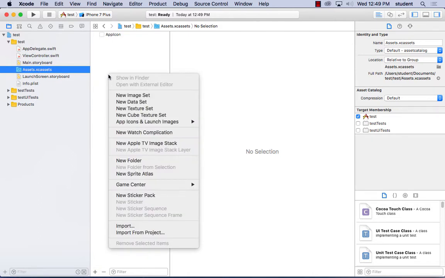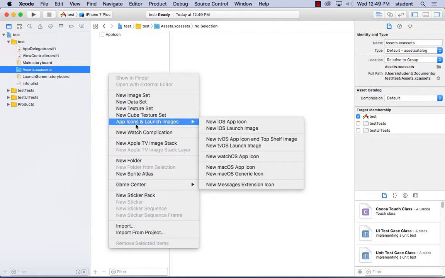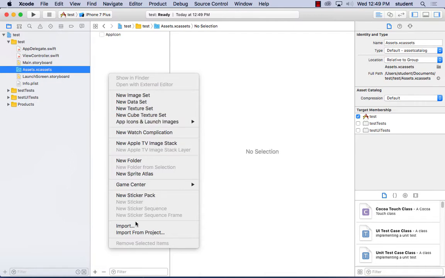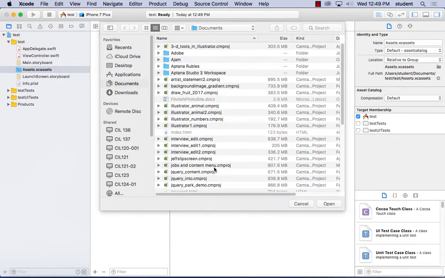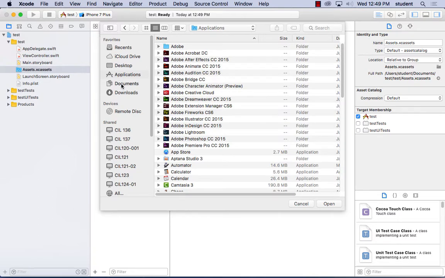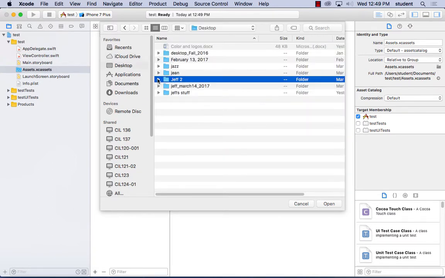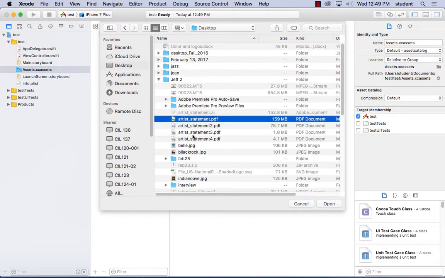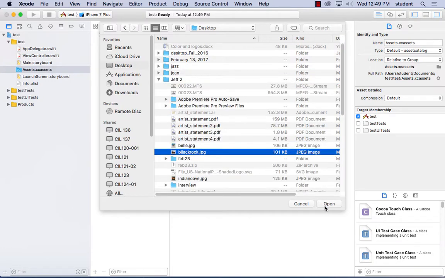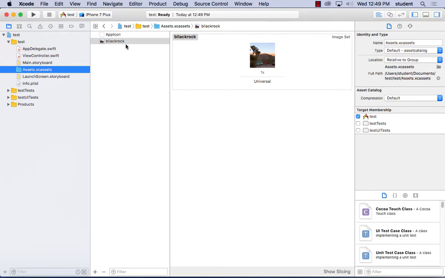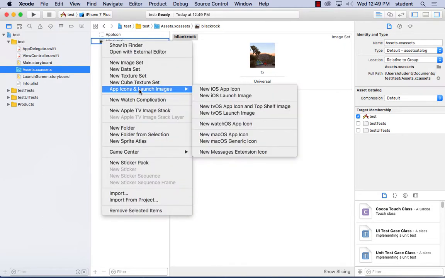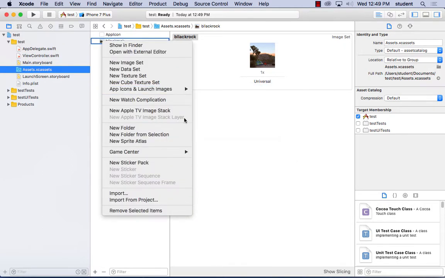But if you go to import an icon into this program, there's a way to import a graphic. I need just an image. New image set.